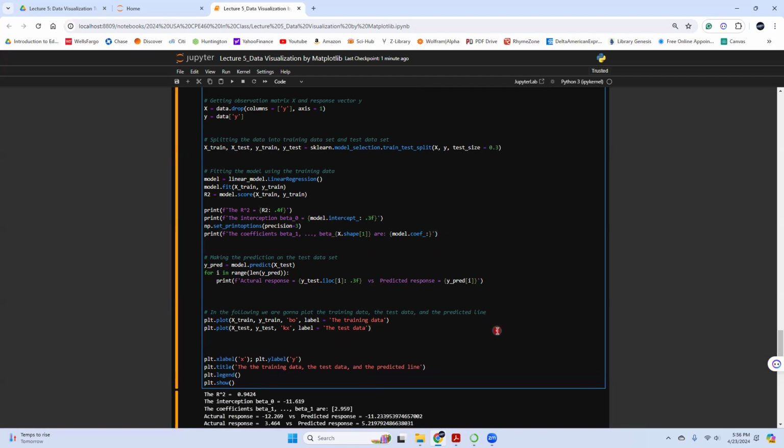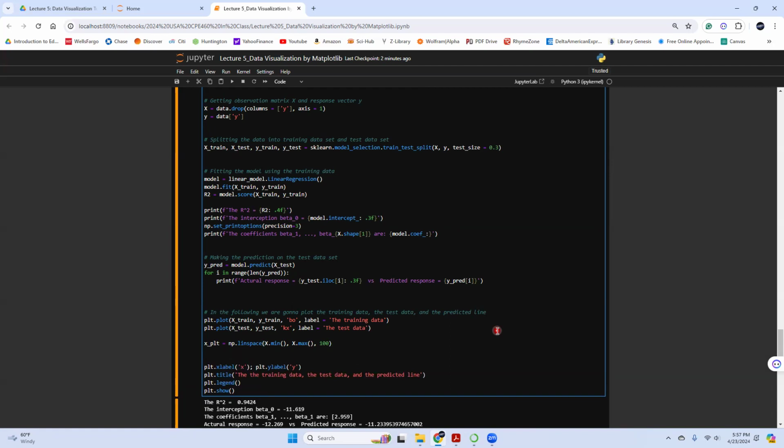So I'm going to have x plot equals np.linspace. In order to find the maximum and minimum, I'm not going to find them manually. Instead, I will use x.min. This tells me among all your observed data, not only the training data, what the minimum number is. And then what is your maximum number of x? In this case, I can make sure all points are included in my plotted XY coordinate. And then I can have y plot as well.